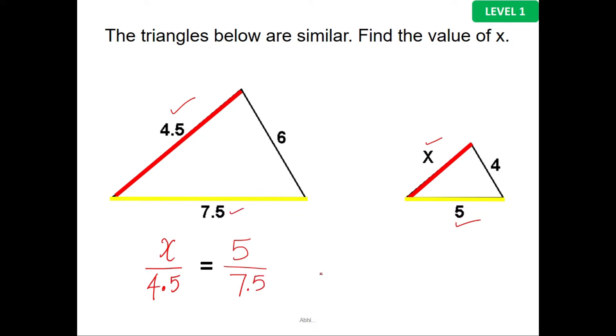So this is how you have to take the ratio, and to find x you just cross multiply. It becomes x equals 5 multiplied by 4.5 over 7.5. This gives the answer for x equal to 3. Since we haven't mentioned any units, it's just 3 units.